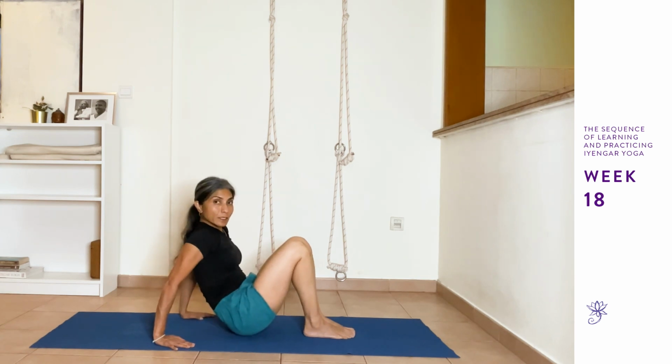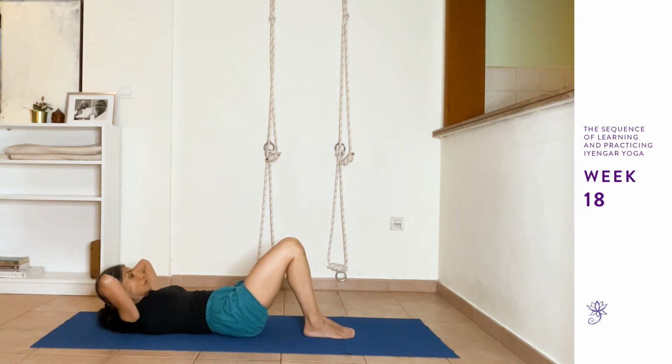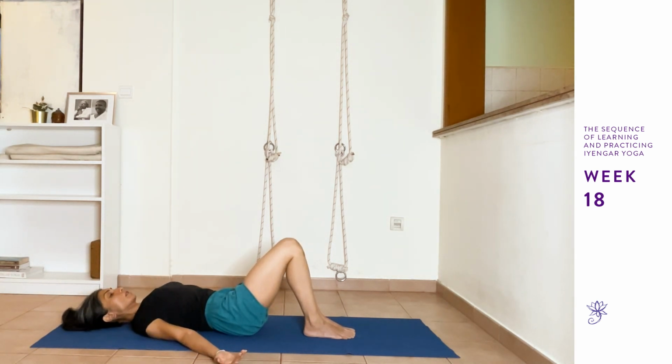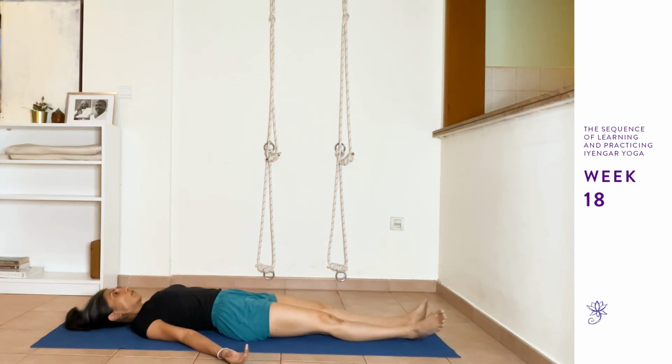So lengthening the buttocks, go down, keep your knees bent. Lift the head, lifting the back of the head as you lay it down. Then take your outer shoulders down, moving the shoulder blades in, letting the arms become passive, and then slowly slide your legs one at a time and let your feet fall apart. And then be quiet for a few moments.